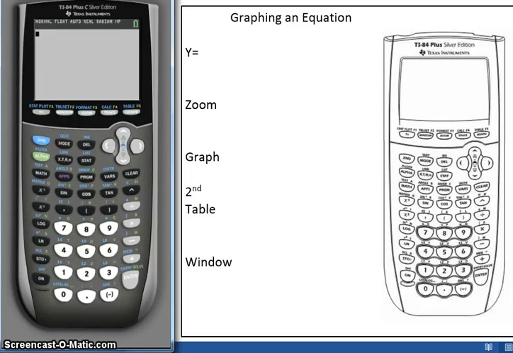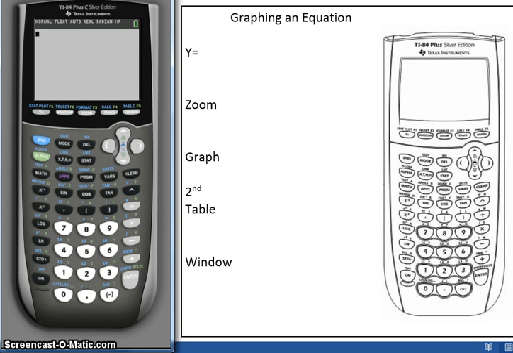All right, so in this video, we're going to be talking about how to graph an equation. On the right side here, you see the setup you're going to use for your notebook page, and I'll be taking the notes along with you. And then on the left side, I have my TI84 calculator.